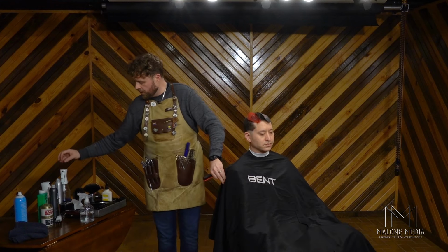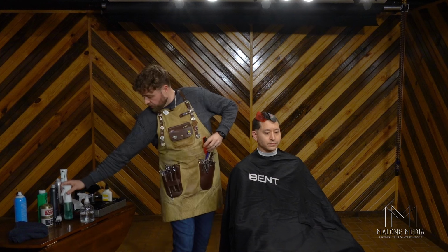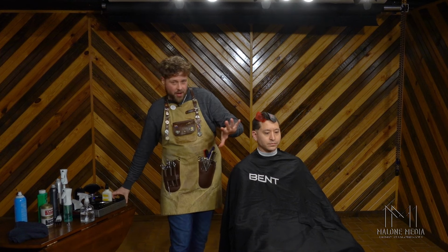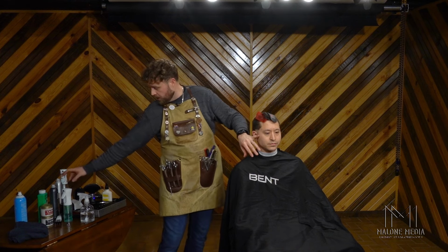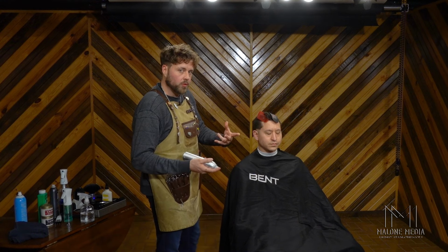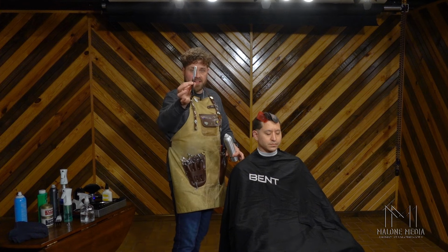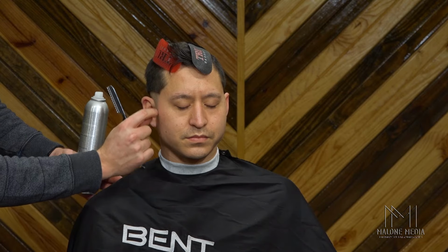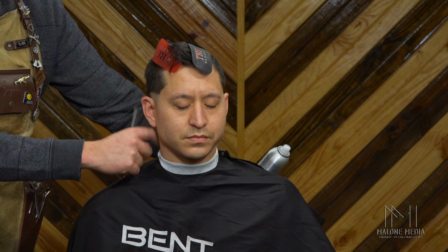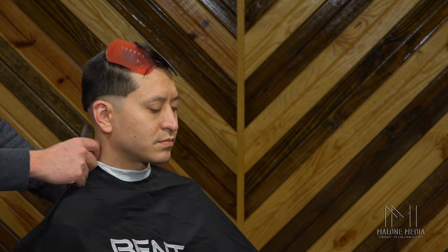Okay guys, so what I want to do now is some foil work. The foil shaver gets really tight hair, microscopic hairs only. So I'm actually going to hit them with a little bit of razor work first, then move into my foil shaver. I'm just going to use my feather razor, it has a brand new blade on it, and all I'm trying to do is get any bitty long hairs that the foil shaver might pull if my trimmers or clippers missed it.